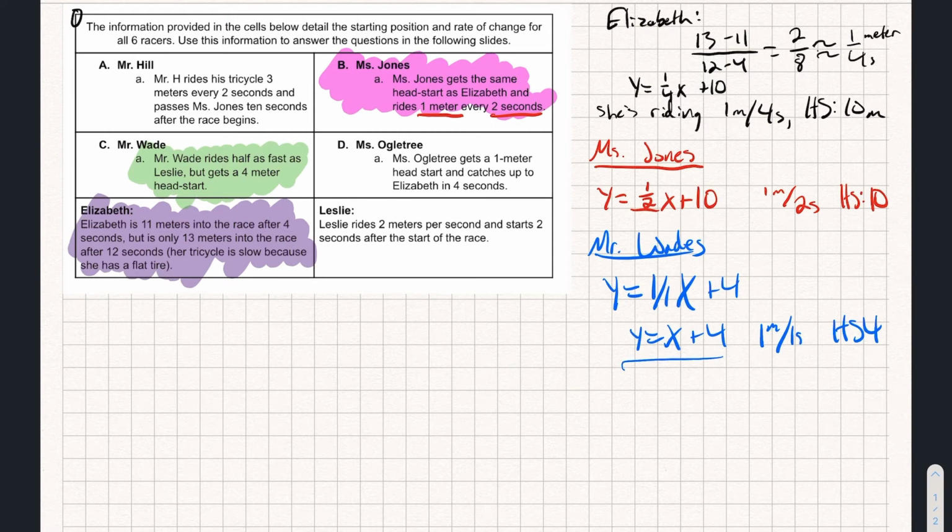and select that, what I need you to do is go to answer and select those equations in the following screens, and then you're going to try and figure out the equation that models my race, as well as the equation that models Ms. Ogletree's race. And then you're going to try and find out the equation that models Leslie's race using all of the information that's in the table for screen 6, which is also linked in the document for this assignment.